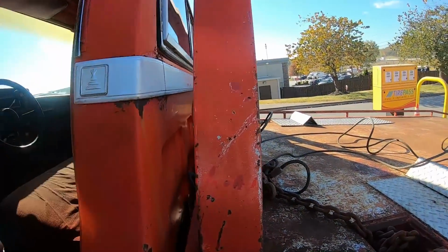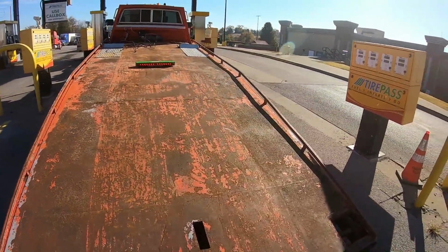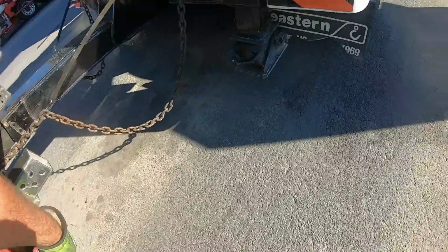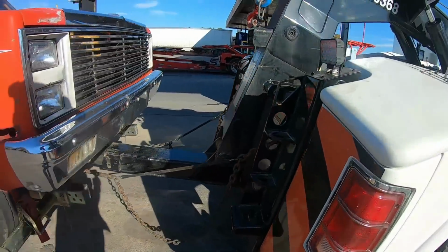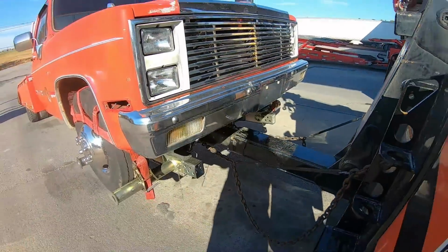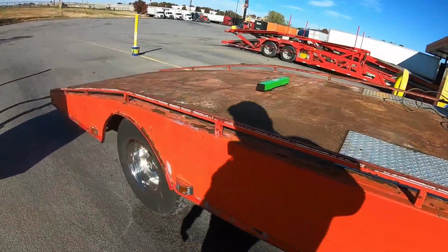I realized that I left the shifter down in neutral still. Not like it really matters that much. But she got that going. Tow light's still alive, looking good. Just a good little middle area to stop and double check everything. Kick the tires a little bit. So strap feels tight. That one is. That one is. She's riding good, guys. No complaints from me. She sits a little deep in the bus bars, but it's all right. Doesn't look like anything has moved or slid. So cool, cool.